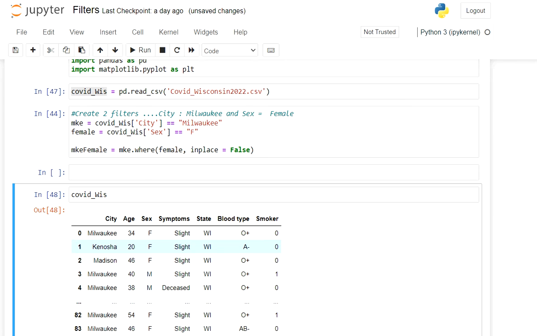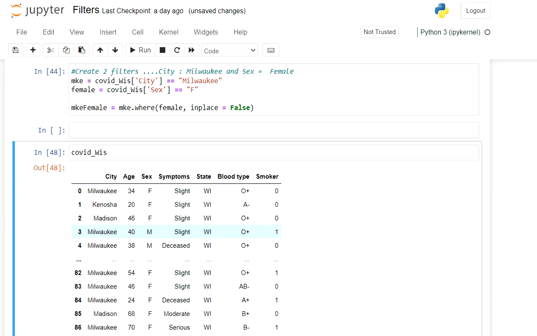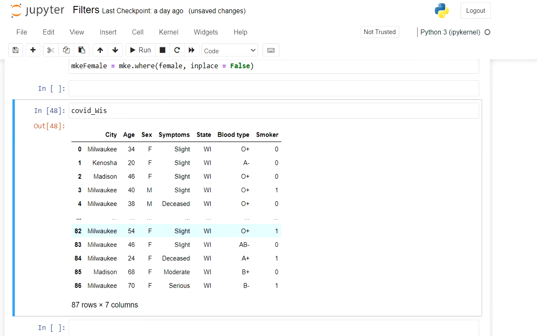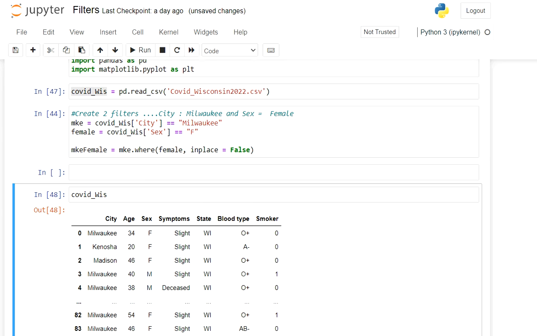Second one, because I don't have Milwaukee here, that's going to be a false. This one's going to be a false. Even if they're females, those are going to be false because Milwaukee is not there. And this is going to be false as well, and false, because I have Milwaukee, but I have a male in these two categories. Then I'm going to have some true values here.